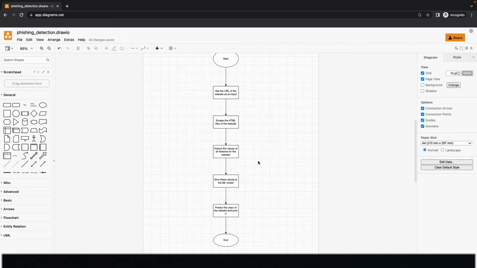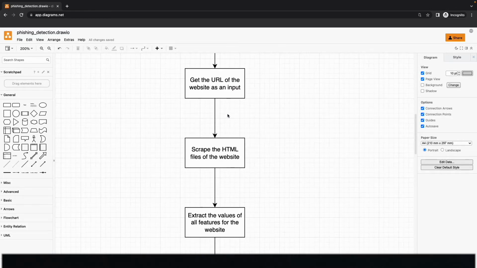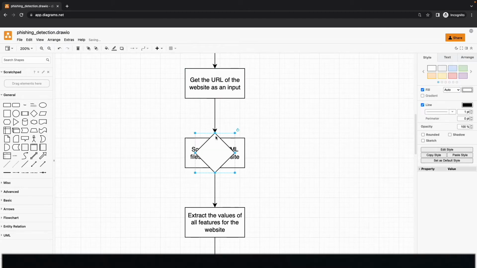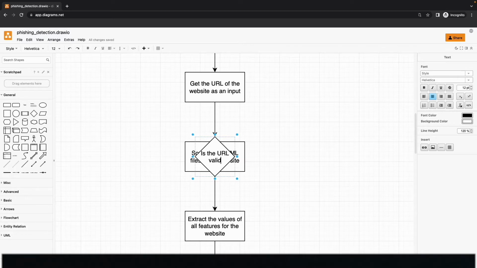Okay, it seems simple and clear, but real life is not like that. You should always ask what if questions in each step. For example, after get the URL of the website as input, what if the URL is not valid? So you should add some control points like that, checkpoints. Is the URL valid?